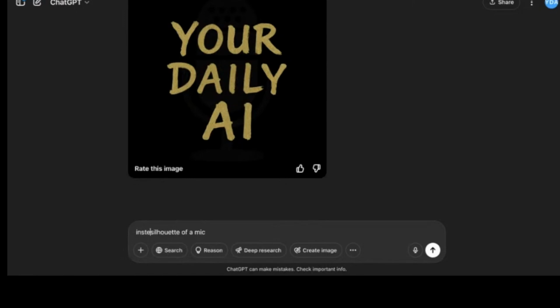Correct me if it can be improved. So instead of the whole mic. Well, a silhouette is the whole mic. It's just the outline of it. Exactly, right? So instead of the physical mic or something like that, I would just say add the silhouette of a microphone. Let's use the full word. Add the silhouette of a microphone?